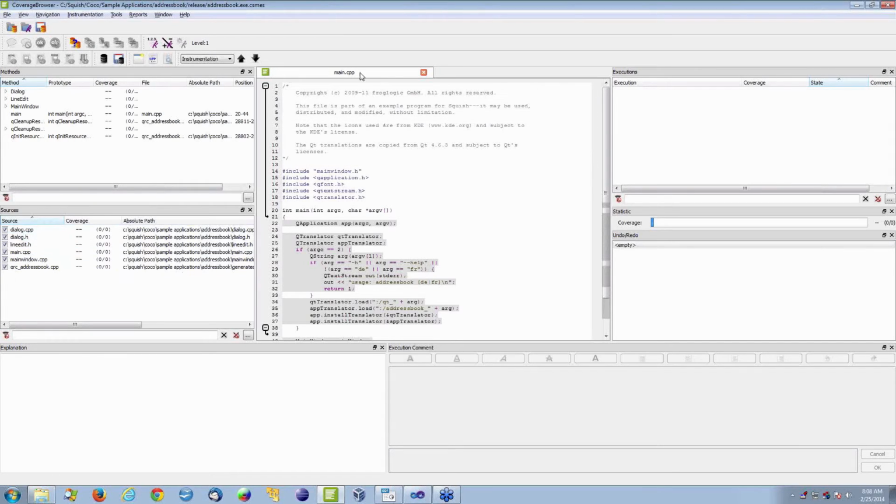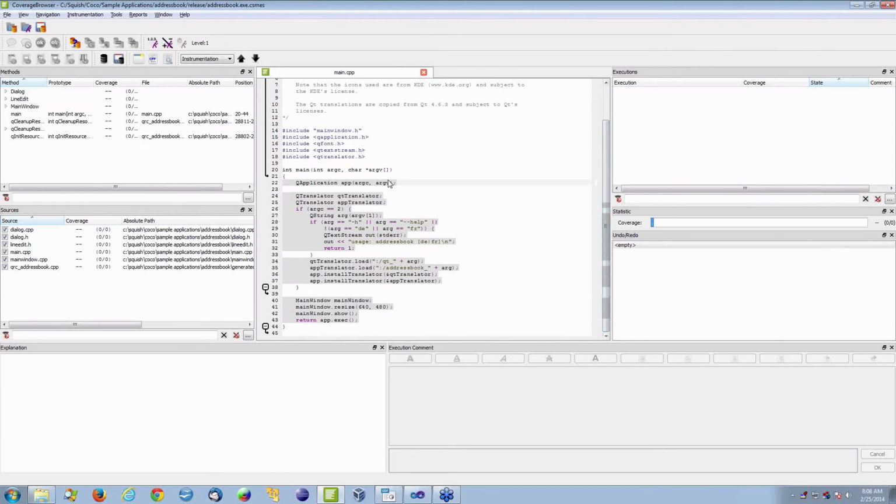And if we take a look here at, for example, main.cpp, we can see any coverage analysis of this particular file or source file. So as I click on them, it's going to show me any notes related to it. Now right now it doesn't have any valuable information because nothing's been covered, but as soon as we execute our application, we'll see that difference. Now over here in executions, with every execution that we perform, you will be able to see a list of executions. So every time we open up our application, do something with it, you'll see them here, as well as a coverage percentage and an undo redo to see your history of everything that you've done and the differences there.